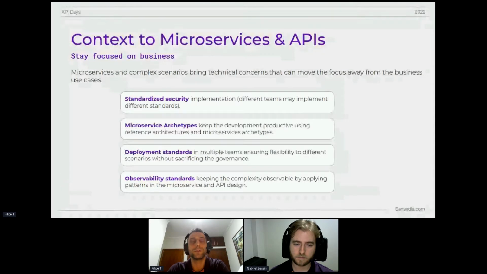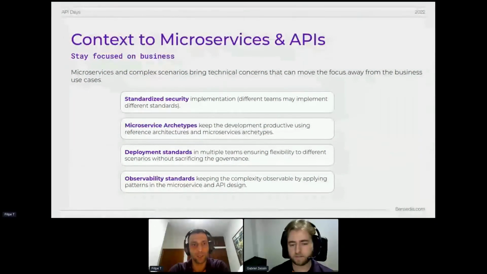And of course, we can start building a zero trust security using our service mesh and the authentication and authorization, with our API gateway and our service mesh working together to standardize the security from development until the exposure of the finished API.